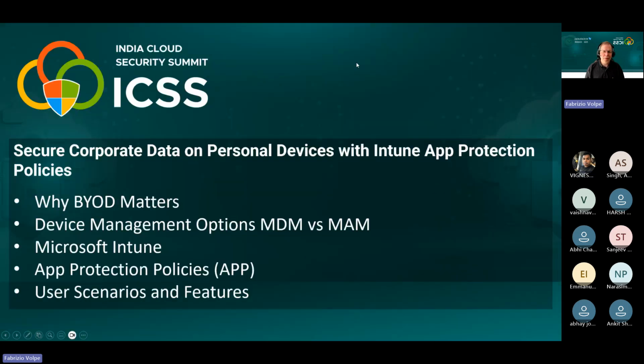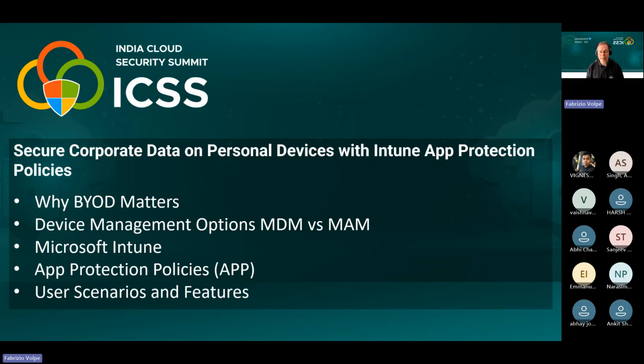So what I will talk about during this session: how we incorporate data on personal devices with MAM. I will talk about why bring your own device is an important matter to be managed in the cloud, generally in an IT deployment.